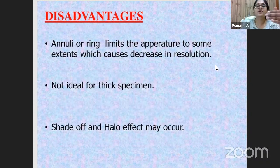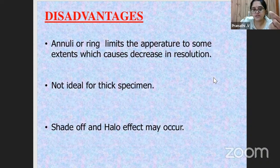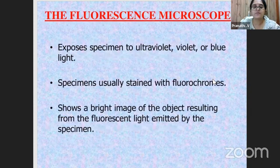Disadvantages are that resolution is decreased because of the presence of the different kinds of aperture such as the annular rings. It's not exactly useful or ideal for thick specimens, and you have a shading off or a halo effect, a shadow effect basically. That's there.